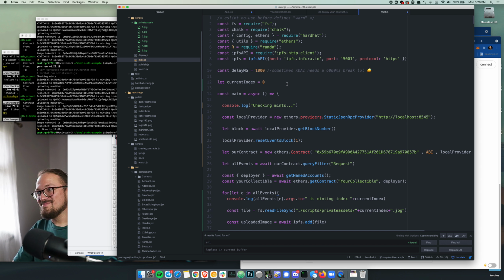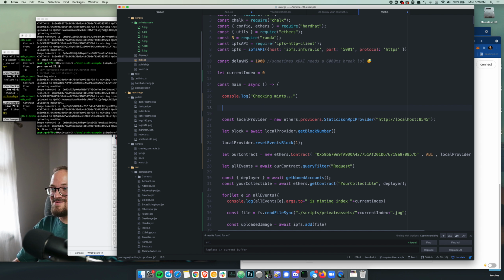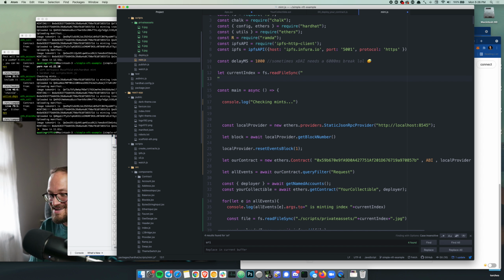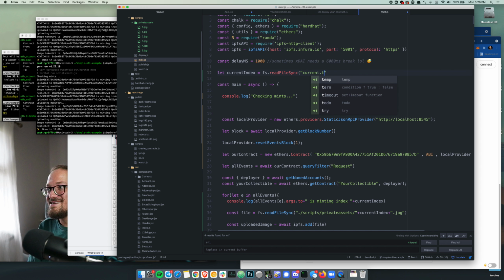All right, man, this is janky, but I think this is what I'm going to do. I'm going to say let current index equals 0, and then no, it's going to be let current index equals fs.readFileSync current index.txt. Oh man, I'm bad. Current index.txt.